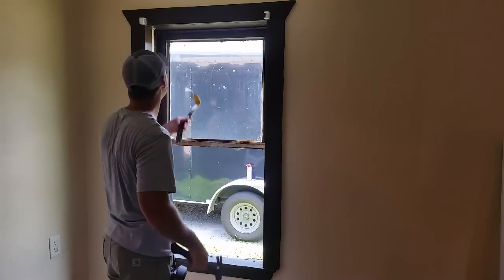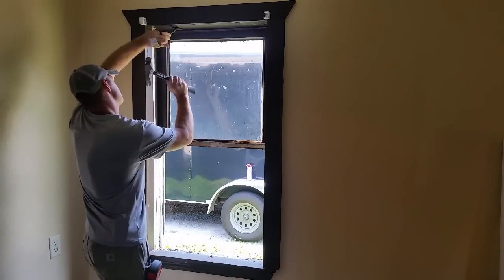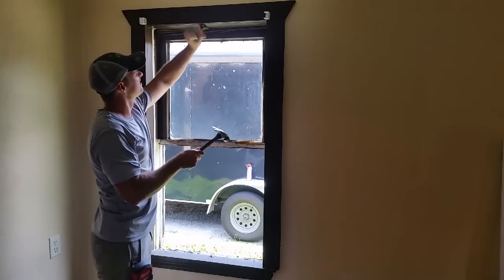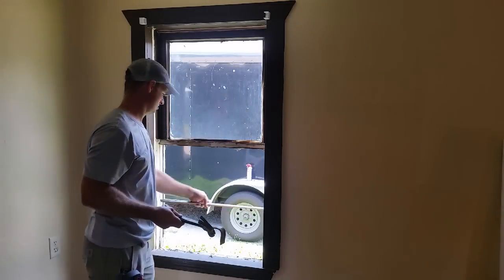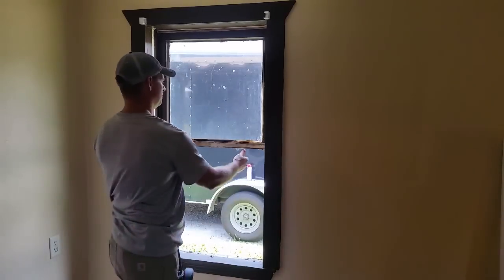That's the 2 lower. Now we've got one up here. It's good on the eardrums. Okay, those are all out. Should be able to remove the top sash.